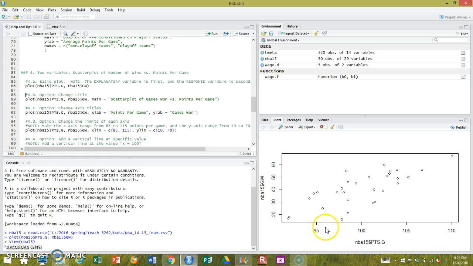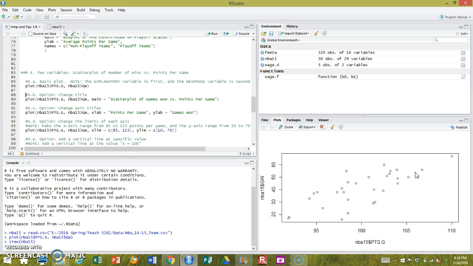So we can ask, as we go up in points per game on average, what is happening to the number of games won? Well, we can see right away it looks like a positive relationship. As points per game increases, it looks like the number of games won is increasing on average. So that's one issue.